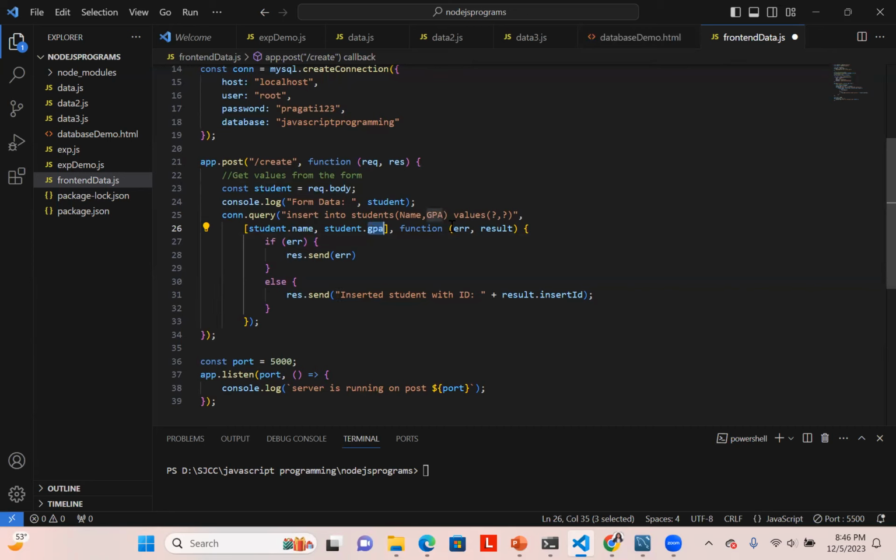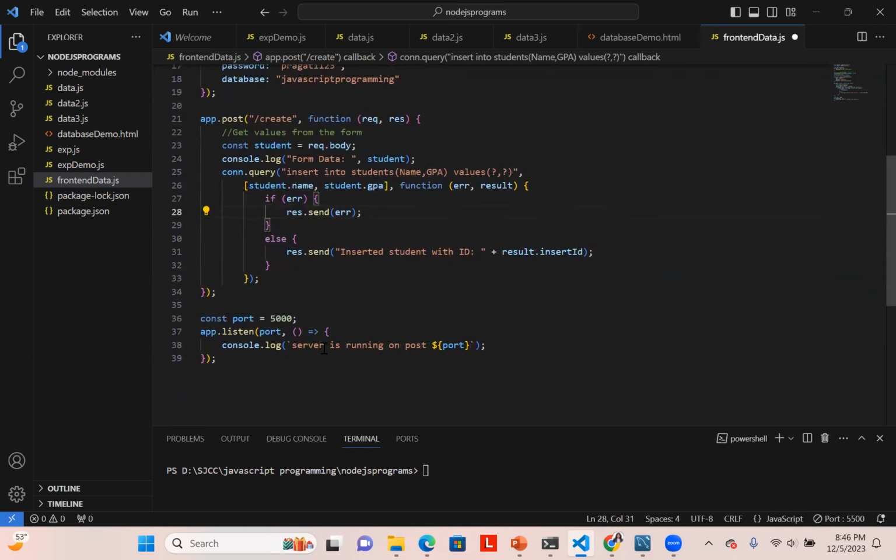Other things are the same, like you provide a function here with an error and a result. If there is an error, it will be displayed. If not, then you're going to display inserted student with ID and result.insertId. Result is like your temporary table. Now, you can directly write it as app.listen or use this convention just to show that the server is running on that port.